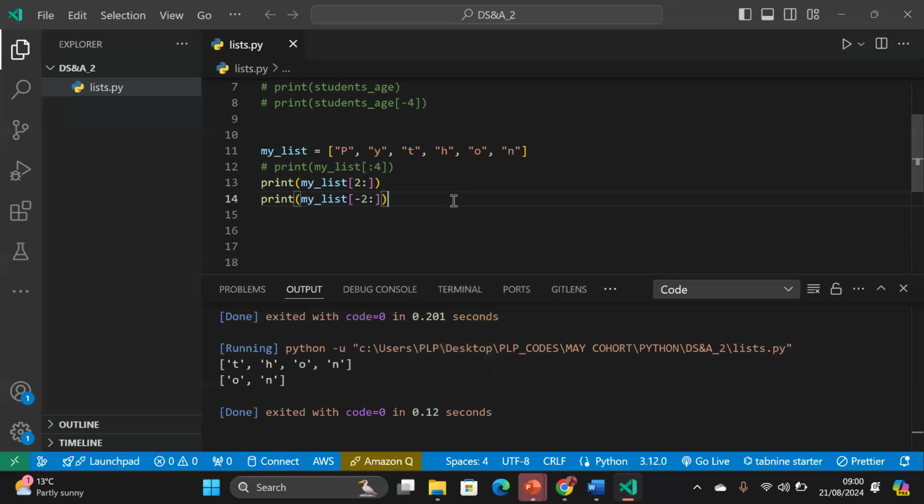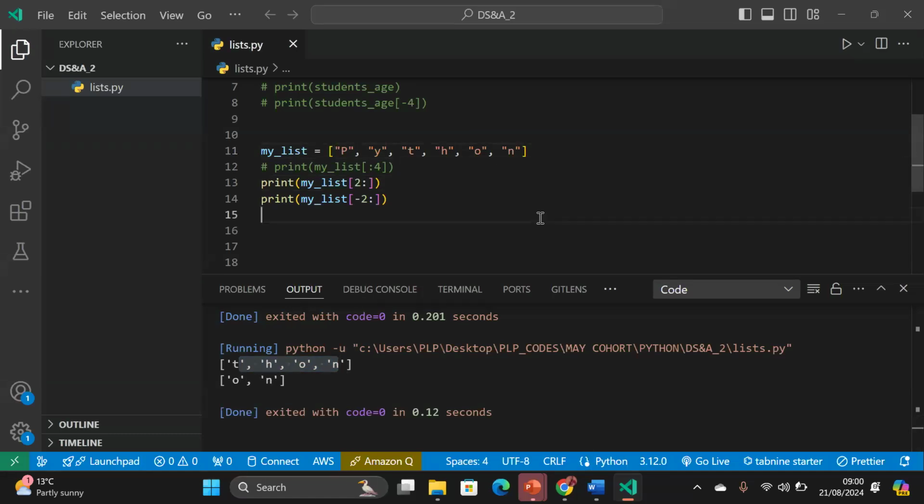If it's positive, it starts counting from left to right. From index 2, index 2 is 0, 1, 2, then going forward to the last index.